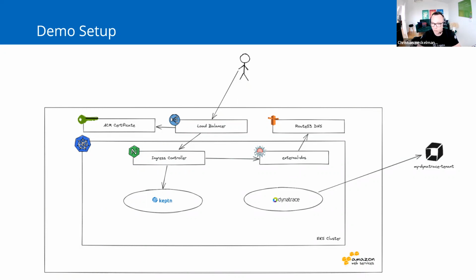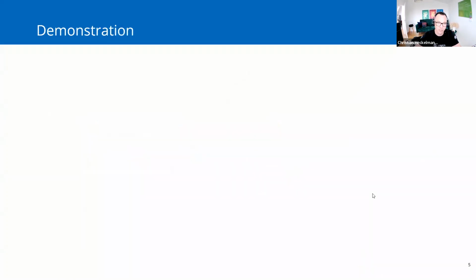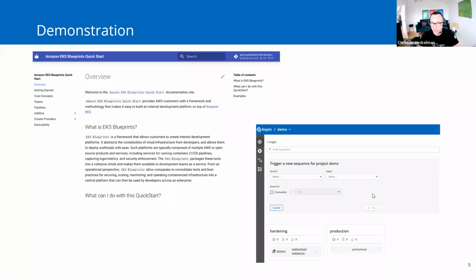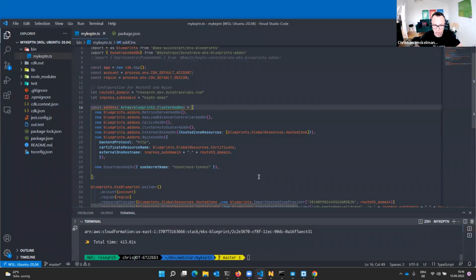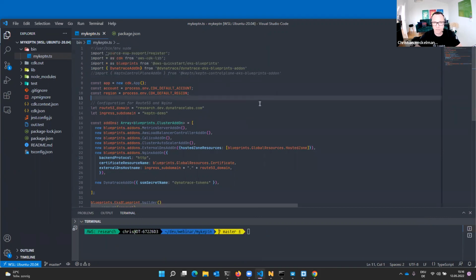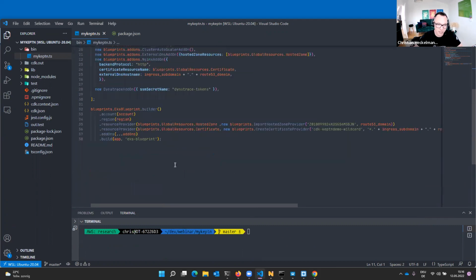And now we will have a short look at how we will install the Keptn control plane within our cluster. And for that, let's directly jump into the demo. I have already prepared the cluster, as I said. The cluster is already running. And what we want to do now is just add our EKS Blueprint add-on for Keptn to our configuration. But let's first go through the configuration a little bit. As you can see, with only 38 lines of code, we have provisioned everything I told you before.